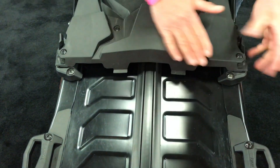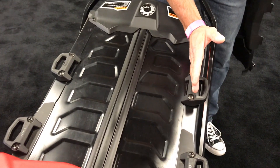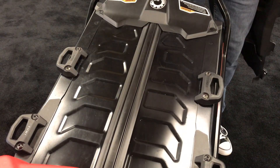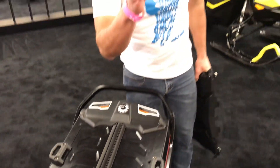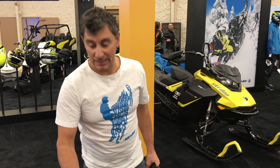You can see they just hug right in here. The difference is that it comes with a template — the LinQ brackets are in a little bit more than they are on the ski and snowboard rack. That's really important, because as your dad said, measure twice, drill once. If you're Dave Nirona, you measure three times and then drill once. So just a tip: if you get the removable snow flap, make sure you use the template and measure twice, drill once.